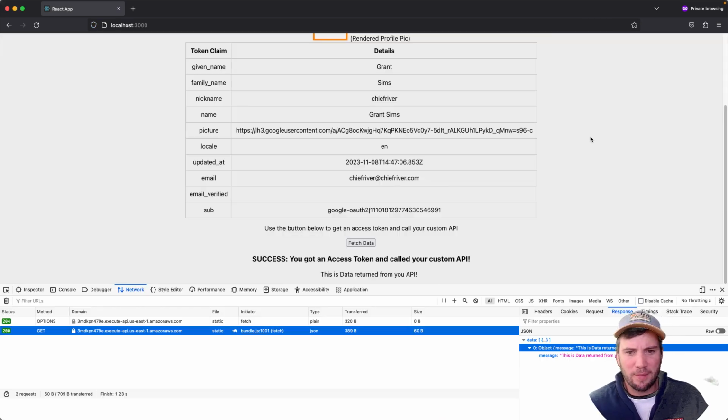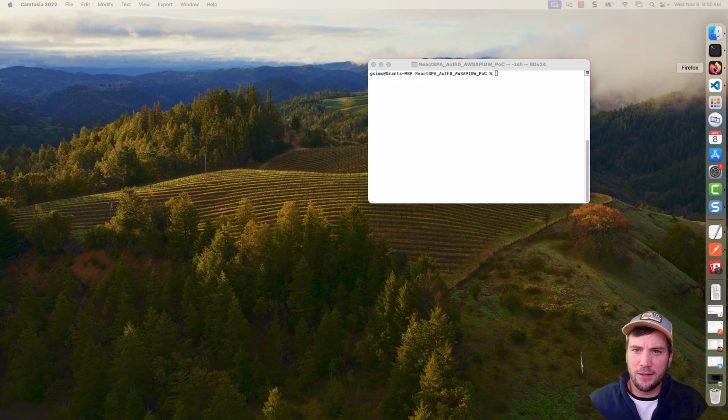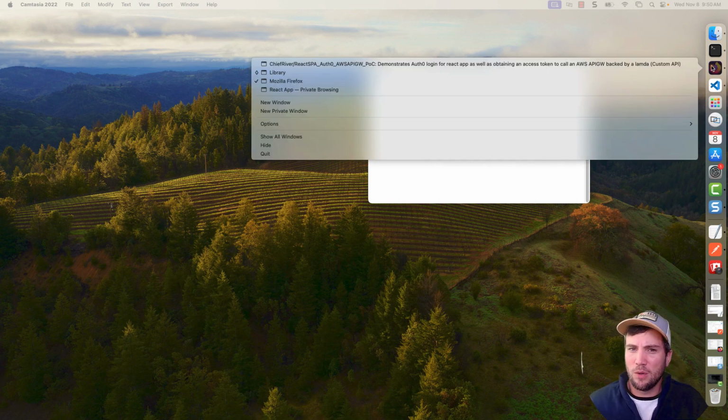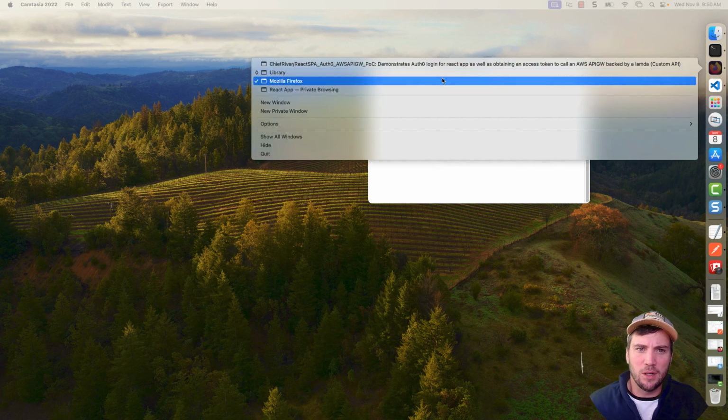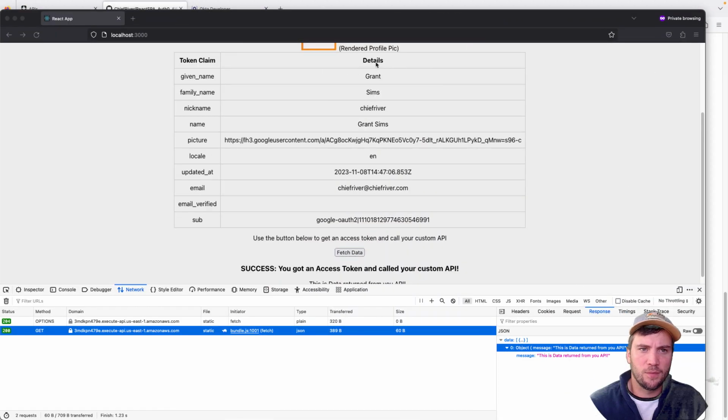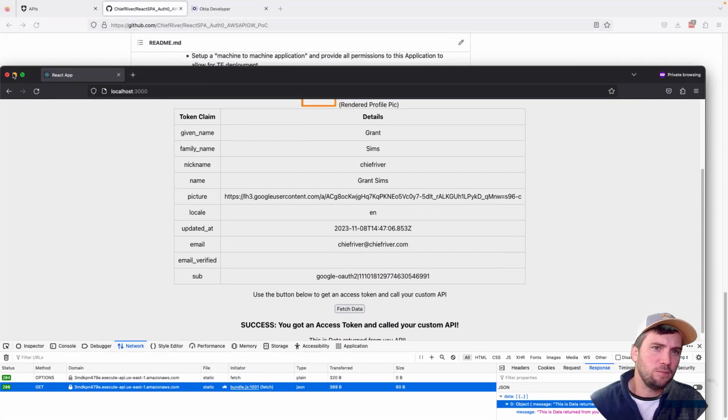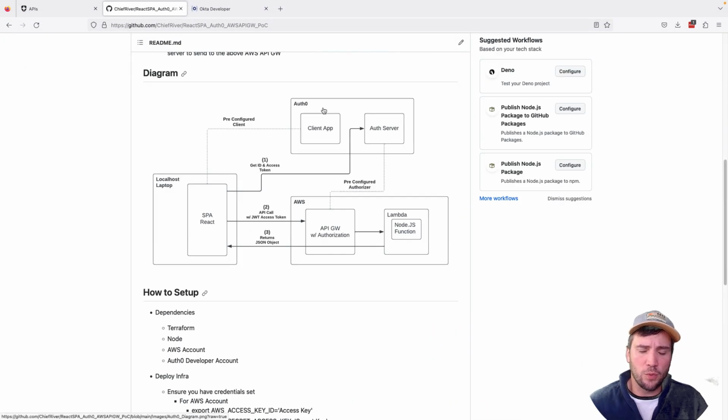So with that, going back to our diagram, let's recap what we achieved. So we deployed some Auth0 configuration via Terraform.